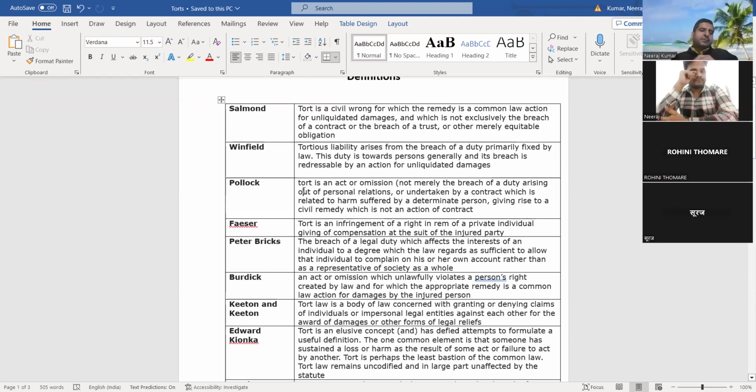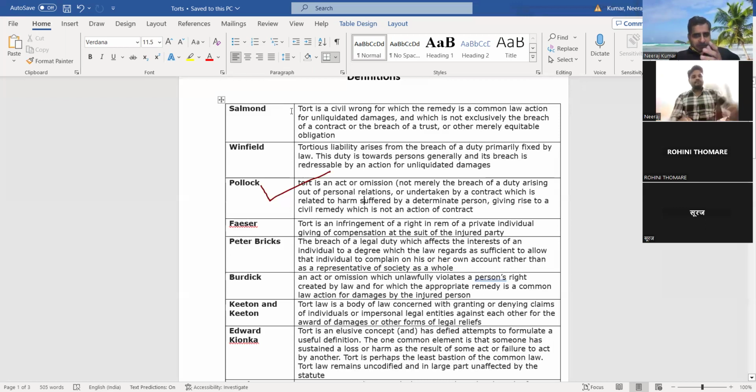In legal terms, tort is a civil injury. Why do we say civil injury? Because it is related to one's personal right. It's not the public right. We discussed public rights a lot when we were doing crime classes, right? So here we are talking about personal rights.